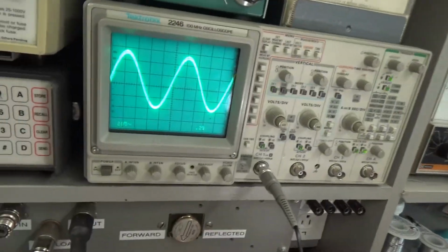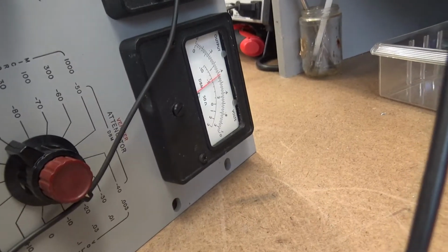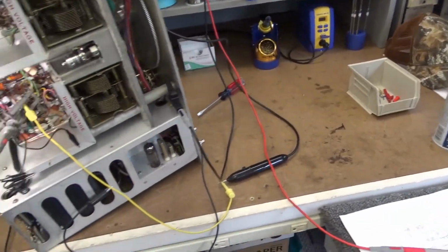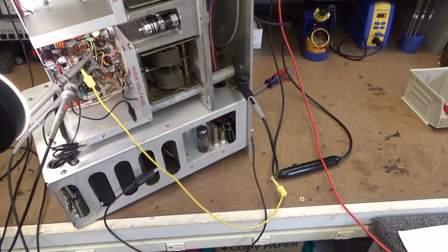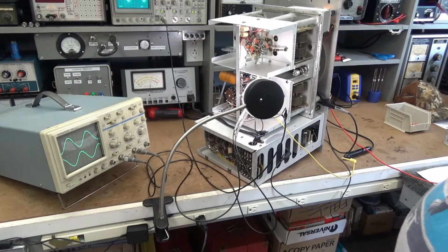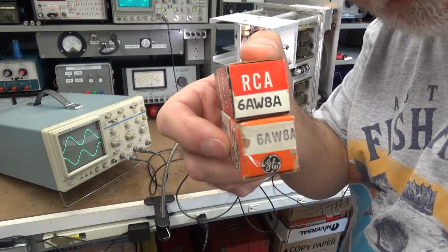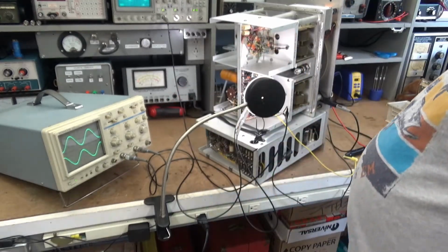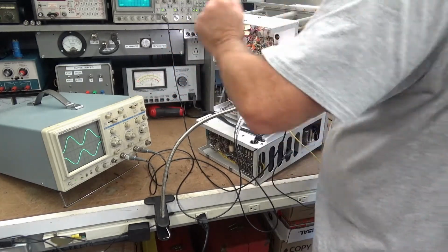Is it possible I have a bad tube? Because look what happens: my output level has dropped. That is the only thing I found. So I'm going to see if I have a 6AW8 in my stash somewhere. We'll change it and see what happens. Okay, I actually have 2 6AW8s. So let's see what happens.